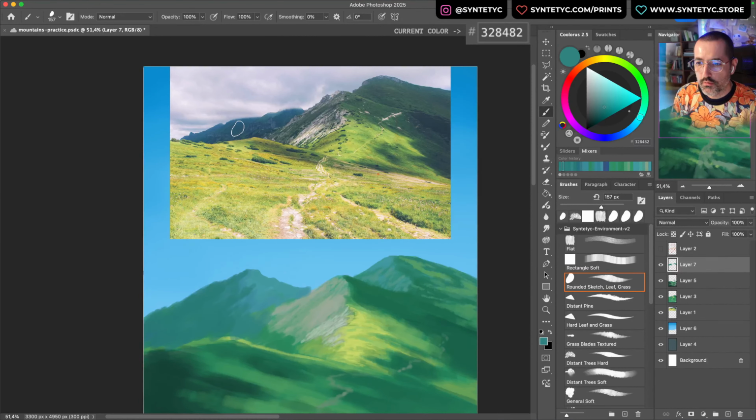So we have to try to represent this same effect, but my version is actually a sunny day, so I will paint some clouds here to represent the shadows, but it will not have the same color because it's a different ambience. So it's a bit more green here.